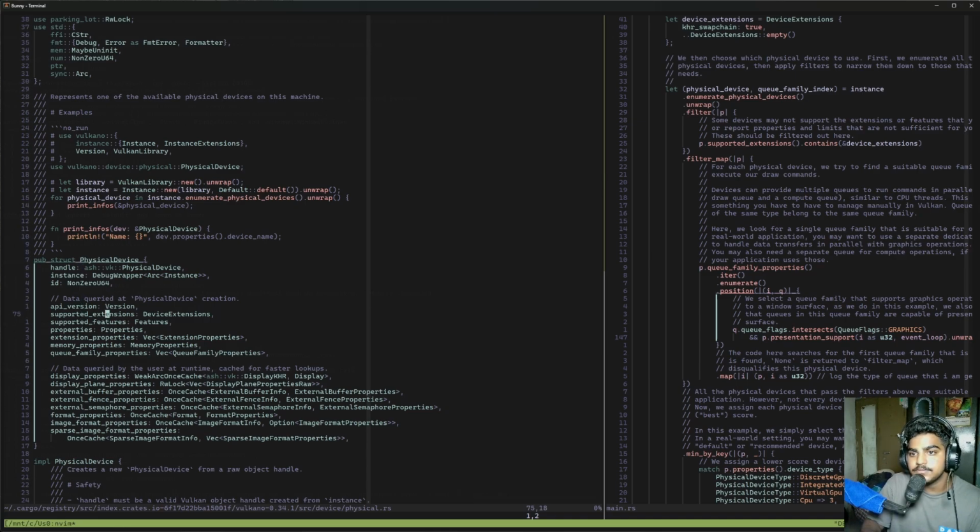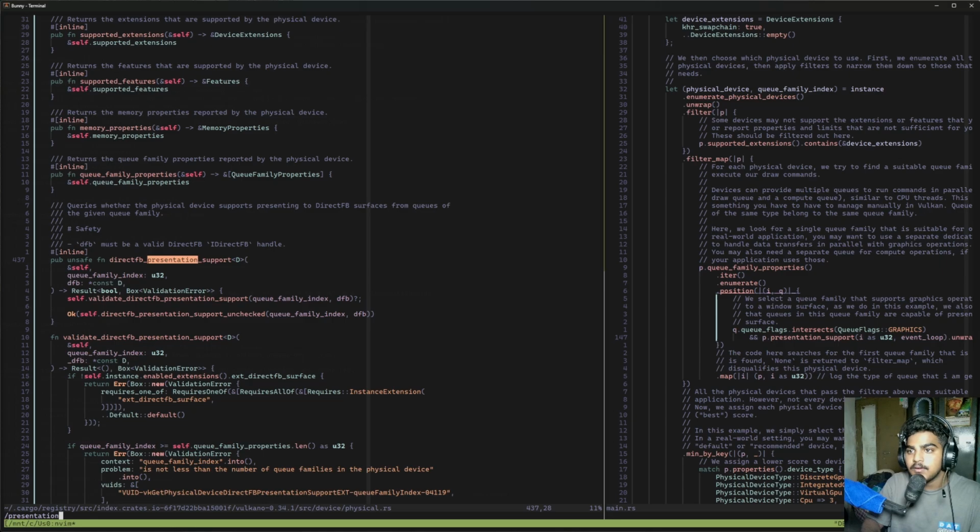Pub properties supported, feature supported, presentation support. Okay, wait. That is the public function.